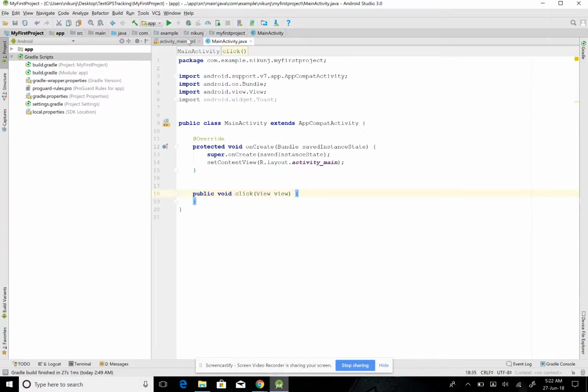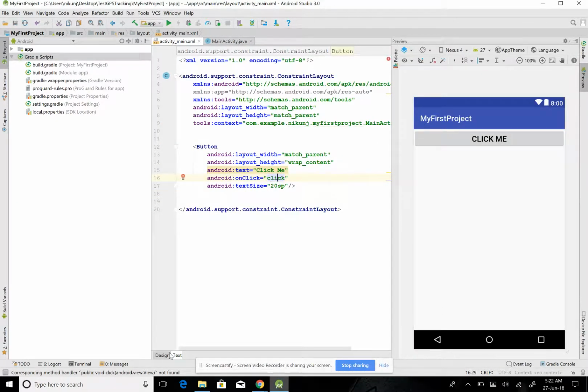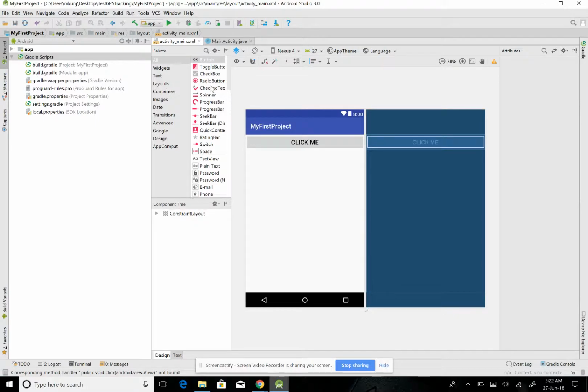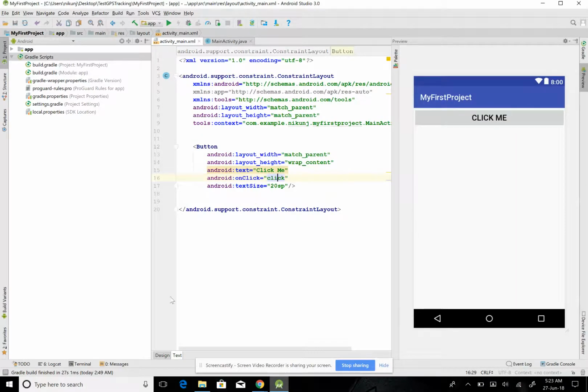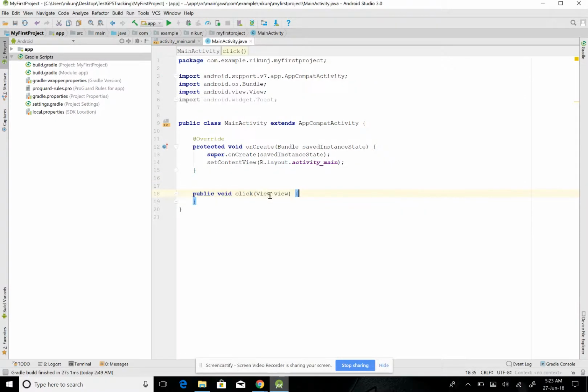Now if you look at activity_main.xml, all these widgets, button, text box, etc., have a class of their own. For example, button belongs to the Button class, TextView to the TextView class, and so on. But all these classes are subclasses or derived classes of the parent class known as the View class. That's why in our MainActivity.java file, we have got a parameter, a View object of the View class. As you can see here, we have imported android.view.View. You don't need to worry about it. Android does it automatically.